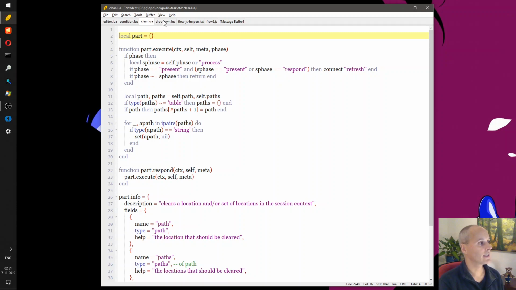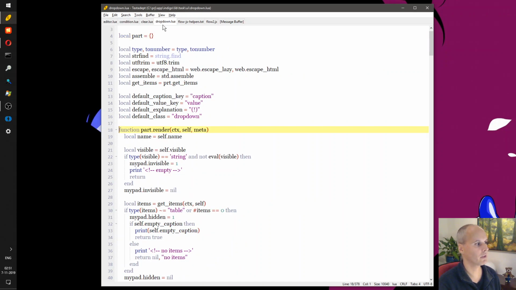All right, let's move on to the fourth and final part. It's a much more complex part. It's actually the drop-down. I thought it would be kind of funny to look at the original drop-down part, because we created a drop-down page element, a drop-down input in our editor. But obviously there's an official UI/drop-down part that has pretty much existed since the beginning of Flow, because drop downs are a very nice thing to have, and we've been using it for over a dozen years.